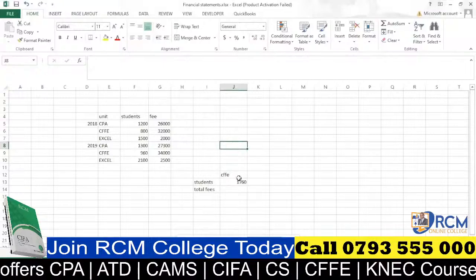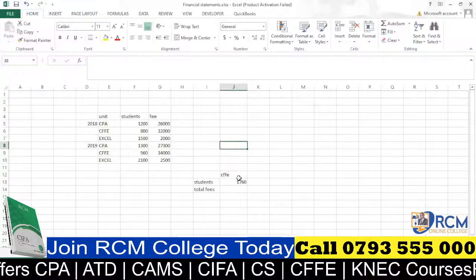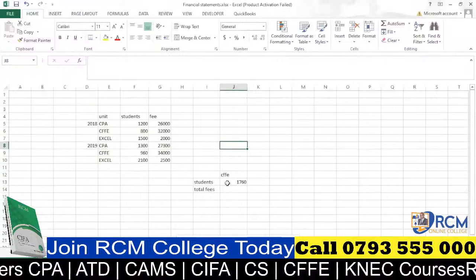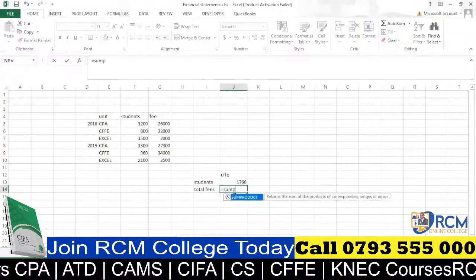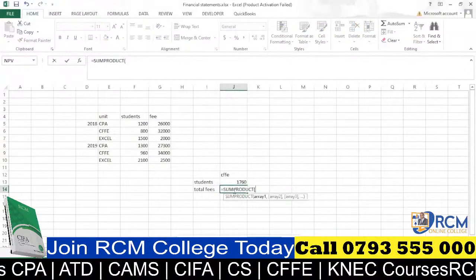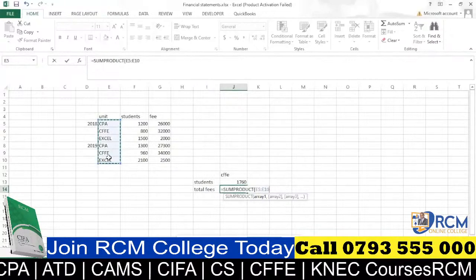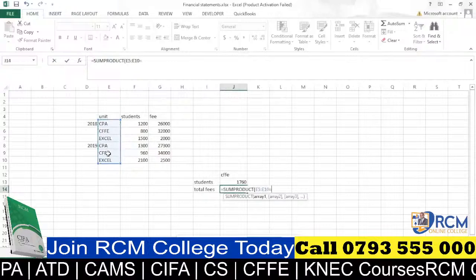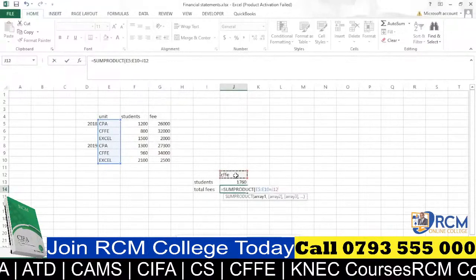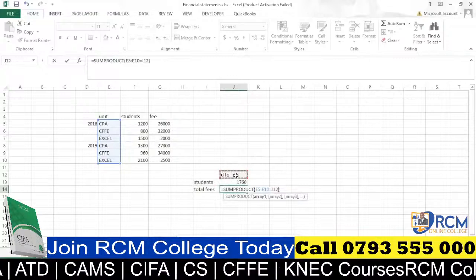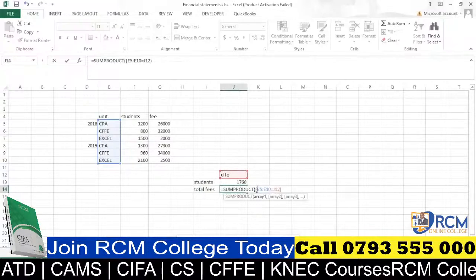We now want to get the total fees that were paid by these students who sat for CFFE. So you activate your cell, SUMPRODUCT. Our array is this one here, equal. We want to get the details of this unit here. You close that bracket.